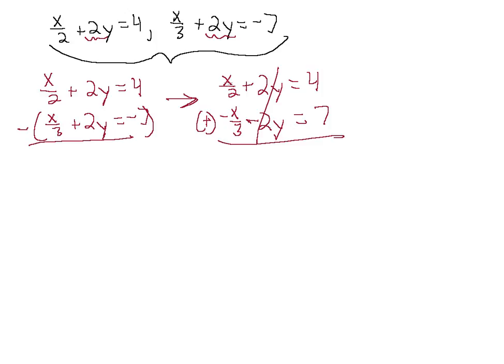These two terms will cancel, so we have x over 2 minus x over 3. Let's go ahead and do this to the side. x over 2 minus x over 3. This is the same as 1/2 x minus 1/3 x. Let's go ahead and subtract the coefficients using cross multiplication. So we have 1 times 3 is 3, minus 2 times 1 is 2, divided by 2 times 3 is 6. 3 minus 2 is 1, so we have 1 over 6. So we have 1 over 6 x, or just x over 6, equals 11.